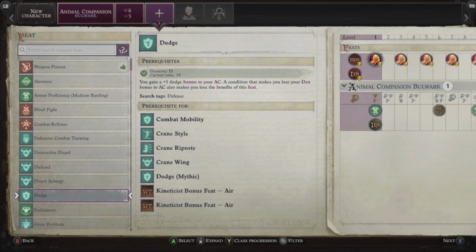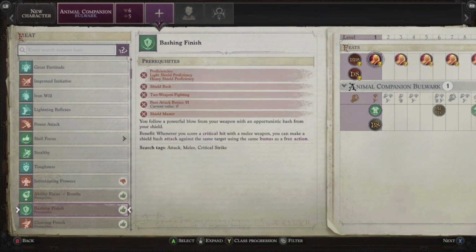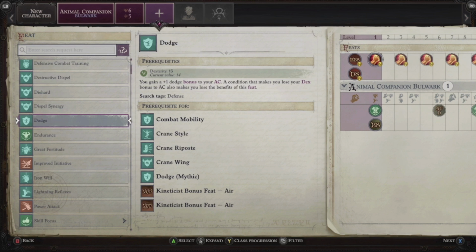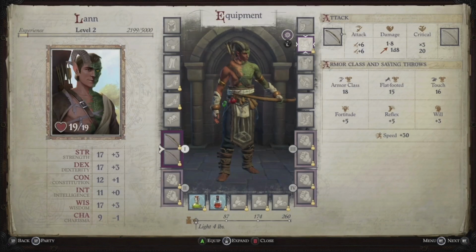Next, you're going to be taking Dodge, all defensive perks. Endurance isn't terrible. Toughness, things like that. All defense, because they can't attack. So you're just making a handful of tanks to pull aggro for you. That's basically what you're doing. They hit okay too. They hit pretty decent. So first one, definitely take Die Hard.